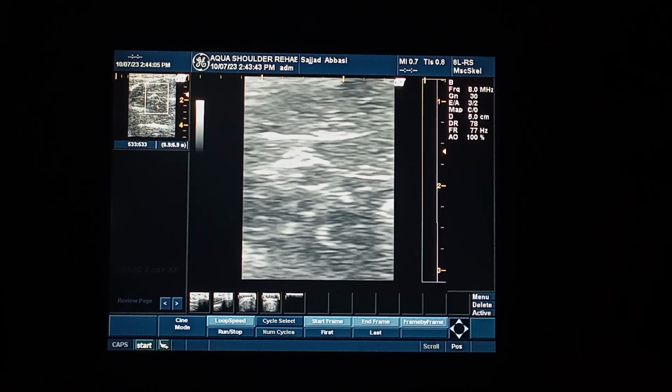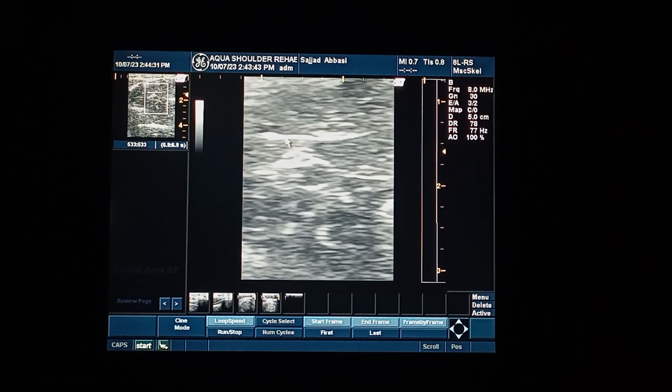Can you see this? The nerve is round and it's just like the hump of the camel. This is the nerve, with hyperechoic and hypoechoic lines or planes, and this is muscle. The muscle is totally different from the nerve, and this is the fascia. So you can identify or try to identify each structure based on their echogenicity.